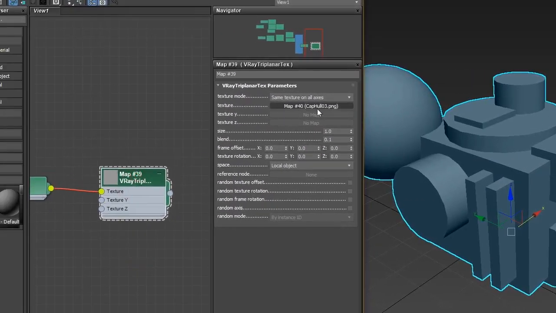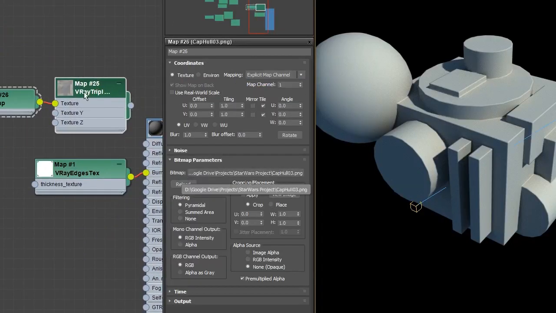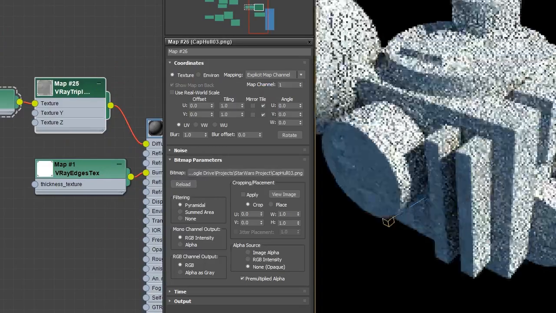The triplanar map is what I'll be using for most of this. It's a procedural map that takes a texture and projects it from 3 different directions. It smoothly blends at the corners and is really handy in that it also contains, at least in V-Ray, some randomization functions that will come in extremely handy. Make a triplanar map and assign a texture to it. Adjust the scale, and bam, you've got textures on your model.